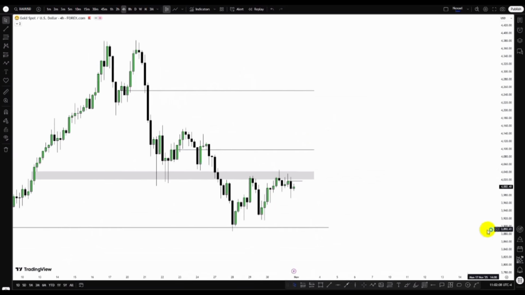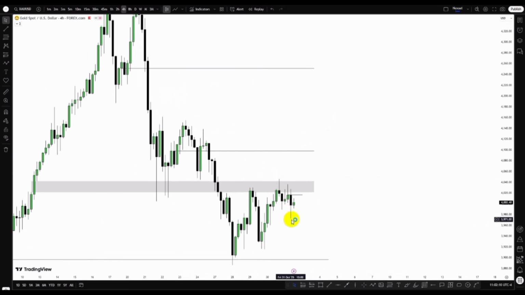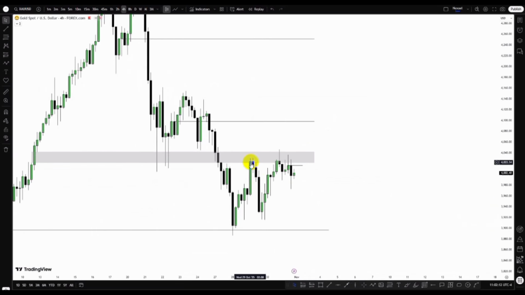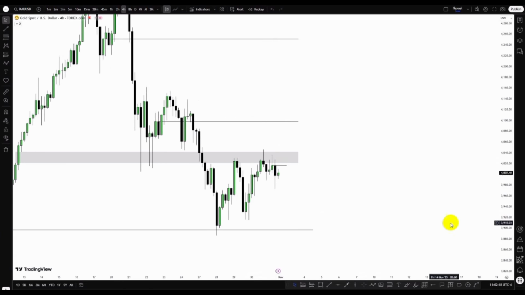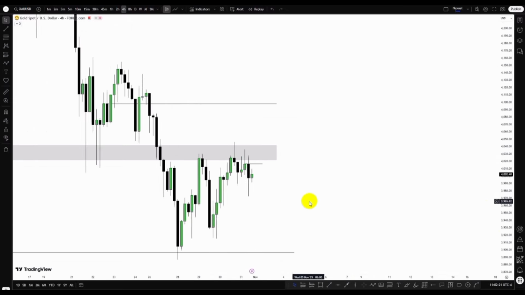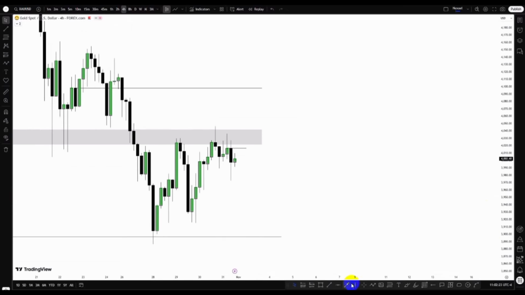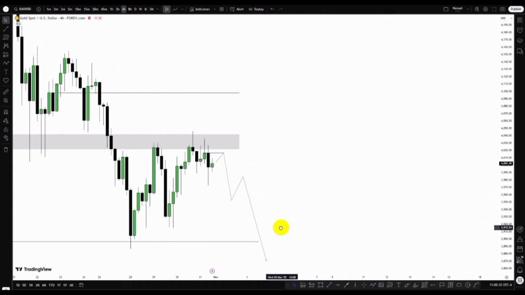Now you can see that price is reacting at the inversion. Price came, mitigation, which is a daily bearish fair value gap. Also, price fell, price again returned, bearish rejection. So what we could see is the possibility that price may come to this level, react from this level, and continue bearish to the downside. So we have to look at what happens at this level. So it is the violation of that level.